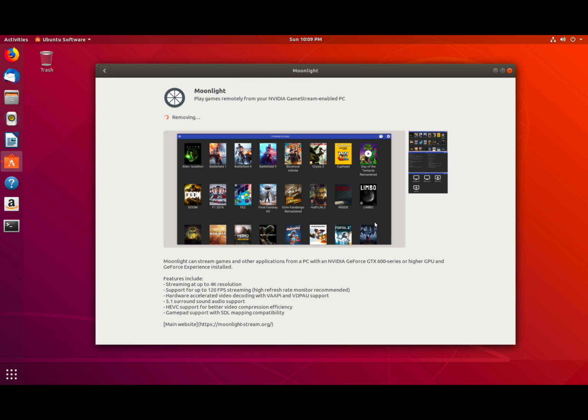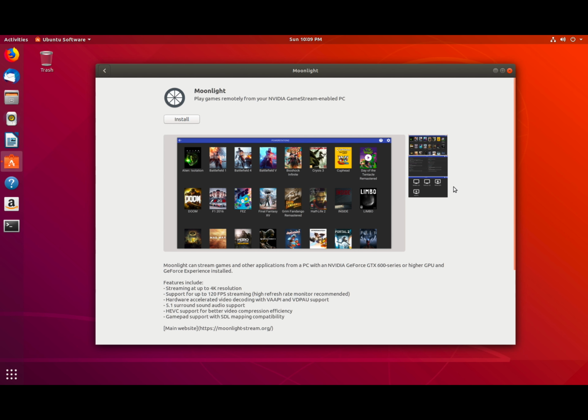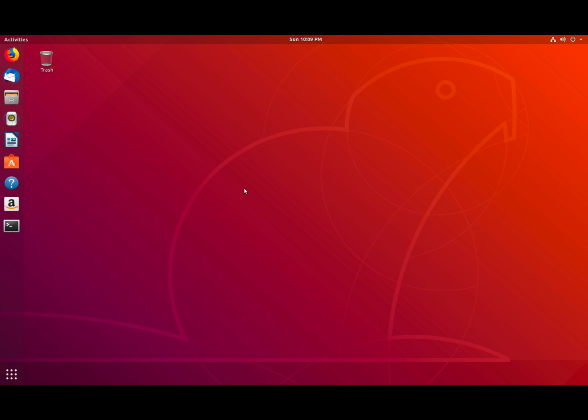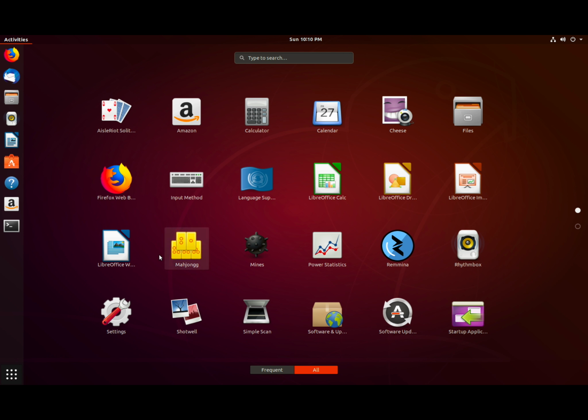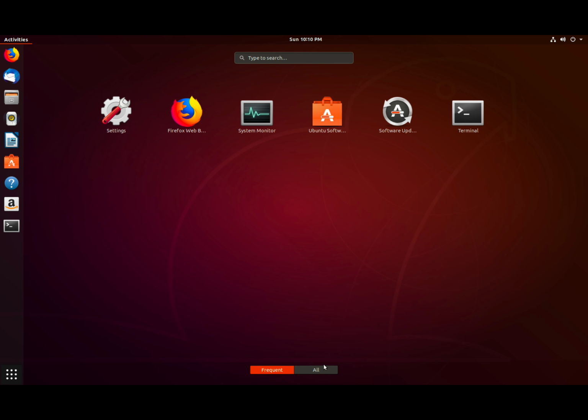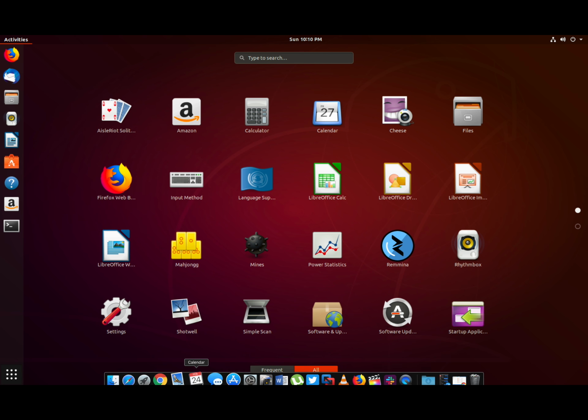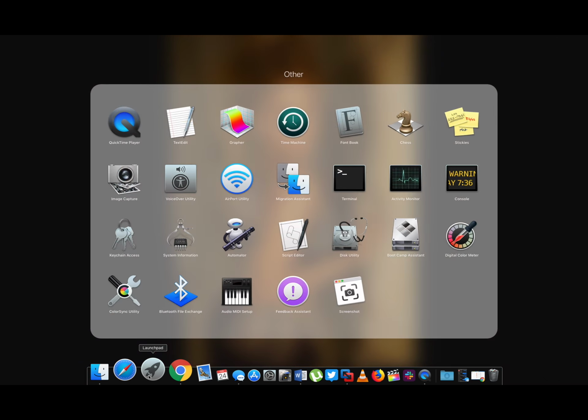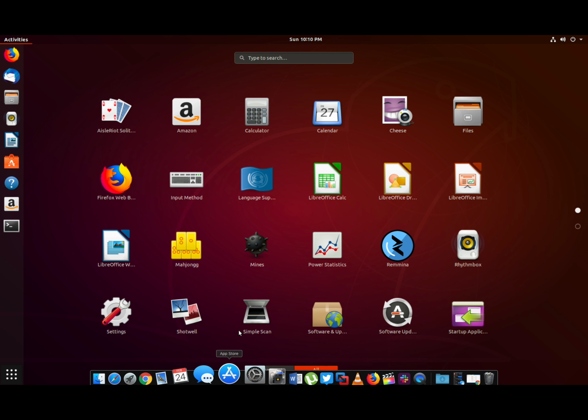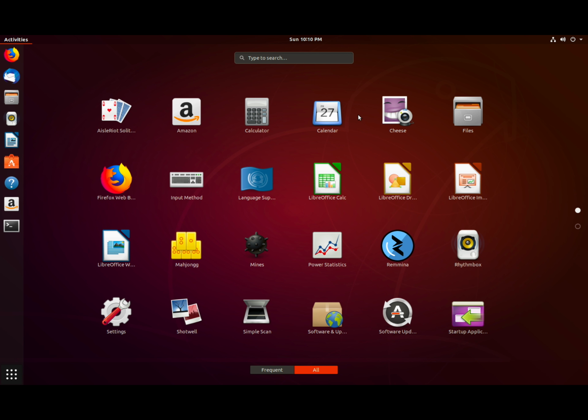I might play around with it more when I'm just doing general browsing on the internet. I need to change this orange background, but some of the animations, like I like that animation and frequent tabs, kind of how Mac OS does it, or how Windows does if you use their dock.